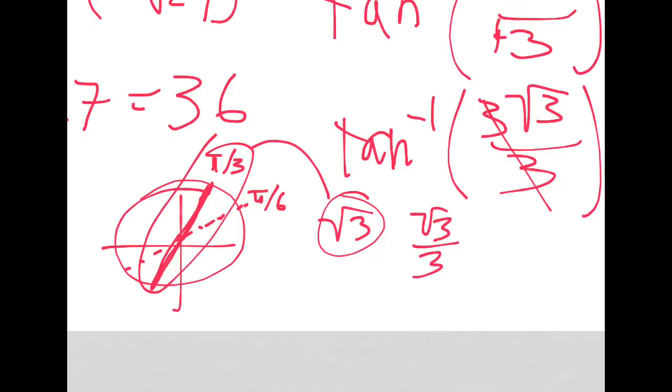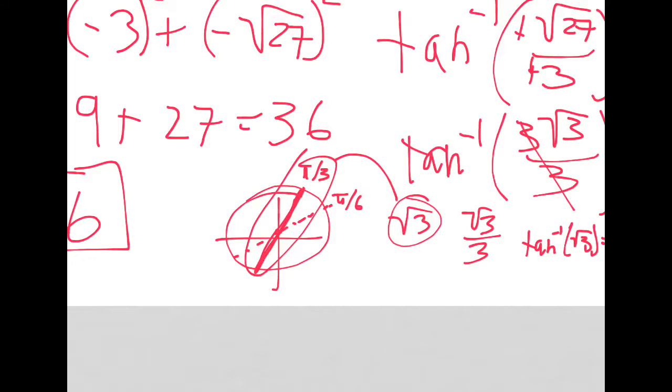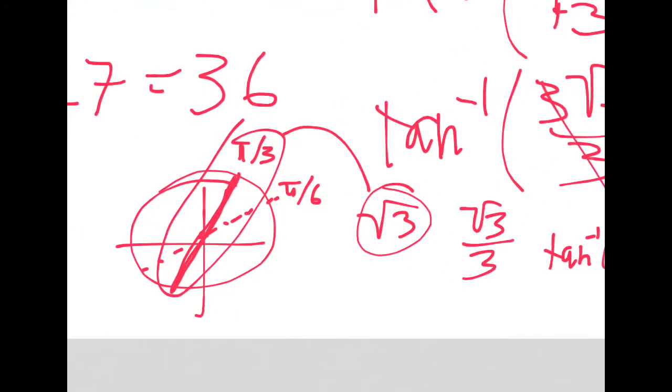But anyways, we were talking about how we can evaluate this expression, tan inverse of the square root of 3. How do we know what that is without a calculator? So we've identified that it is along this pi over 3 line, but there are actually two angles that correspond to this same tangent value right here. Pi over 3 at the top and 4 pi over 3 down there, right? Because they are the same line, and tangent is slope. So it's one of those two. How do we know which one?